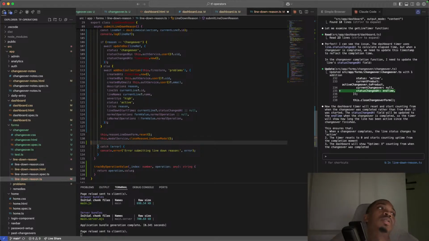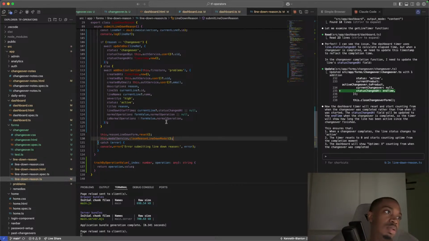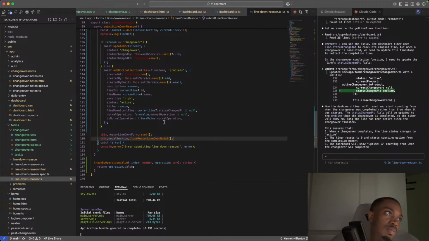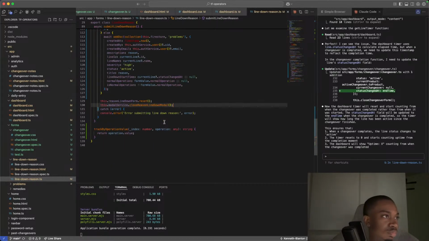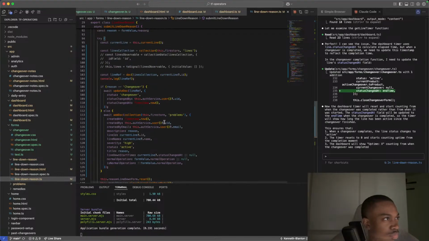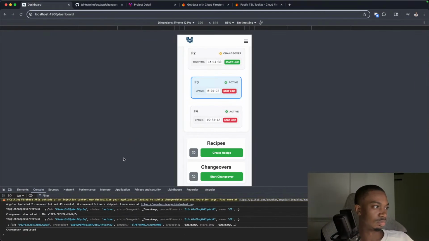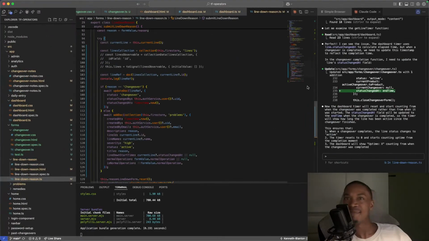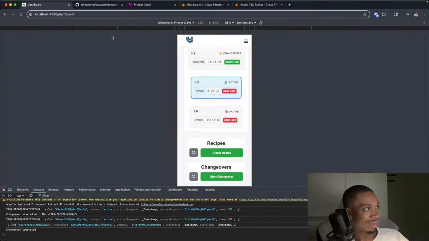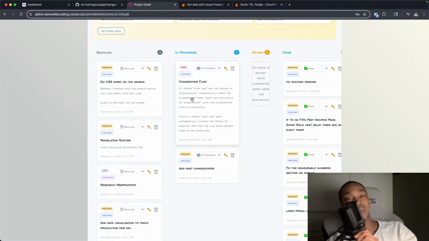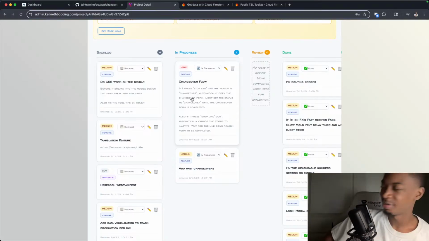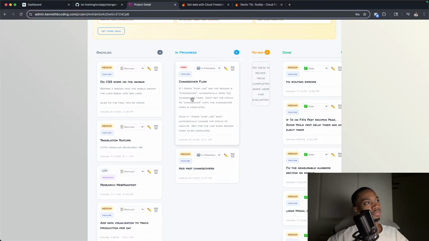Oh gosh. I might have AI handle that because all I have to do is pass in something, but I don't feel like doing it manually.